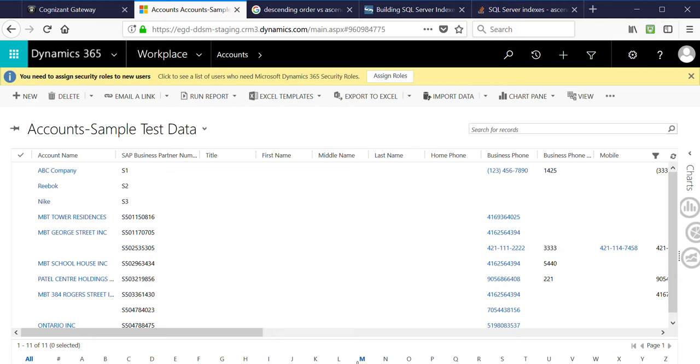A very generic thing is, if a view is taking a really long time, there are a couple of factors. One is the filters, what kind of filters we use in that view. Second is the number of columns, how many columns we have in the view. Also, is there any memo field in the view? A memo field is a big text field that takes a long time to render in the view. It's not recommended to add a memo field to the view. Let's come back to the point.